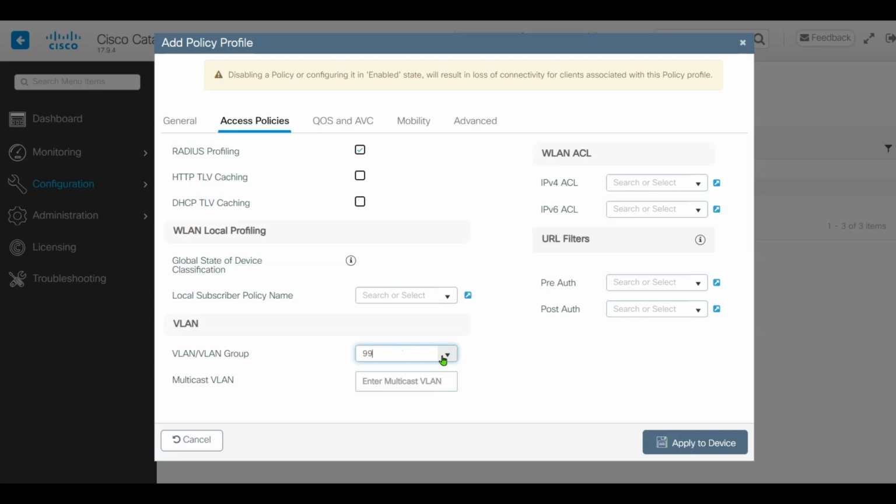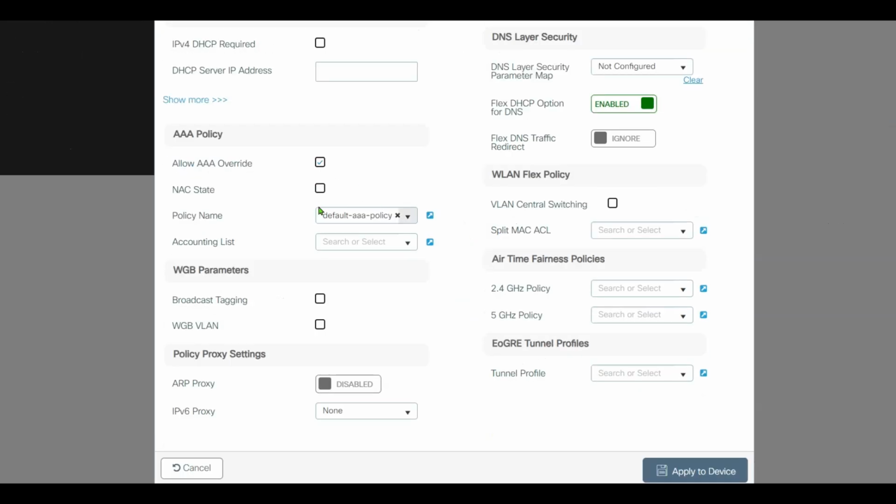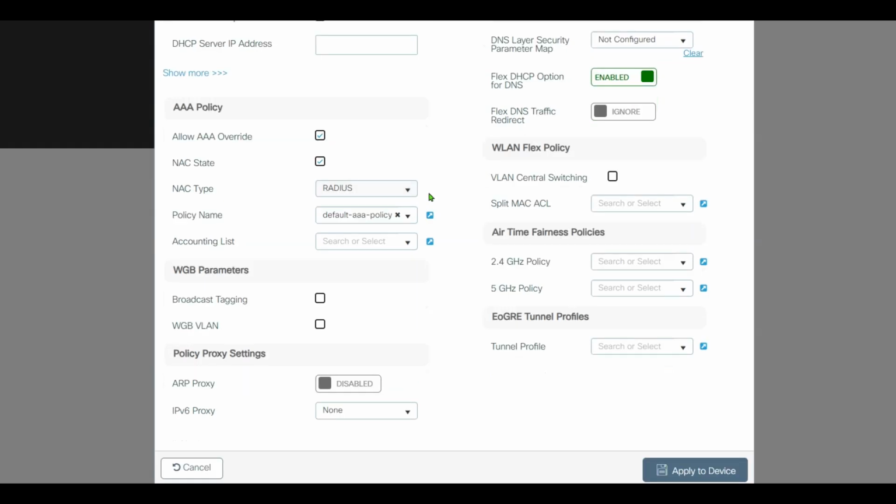Then we'll move on to advanced. Scroll down, turn on allow AAA override, turn on NAC state, keep RADIUS default. For accounting list, choose our accounting list just created. The NAC state enable is required to enable the 9800 controller to accept the RADIUS CoA messages. Click apply.